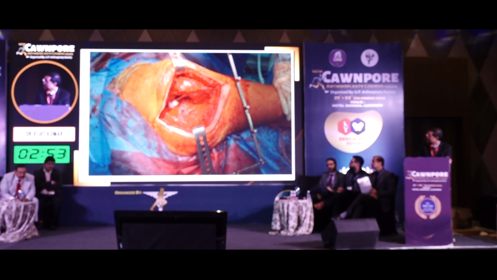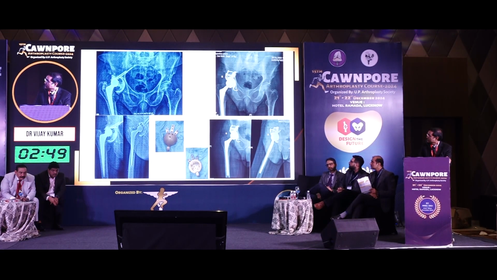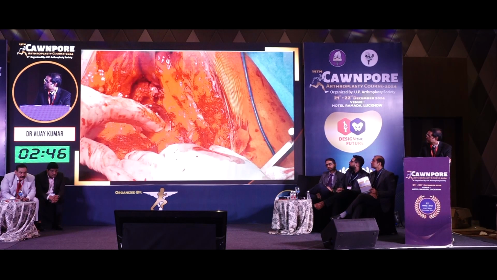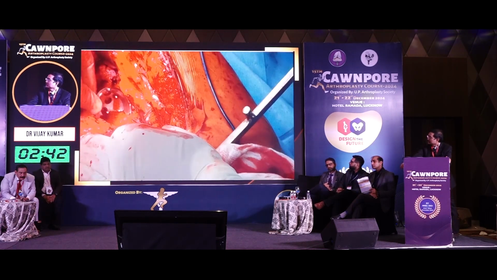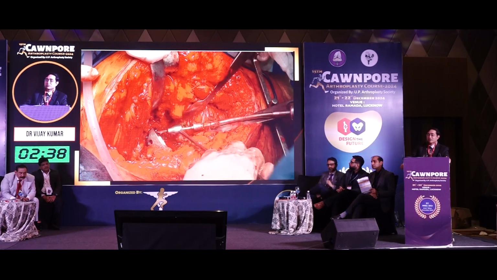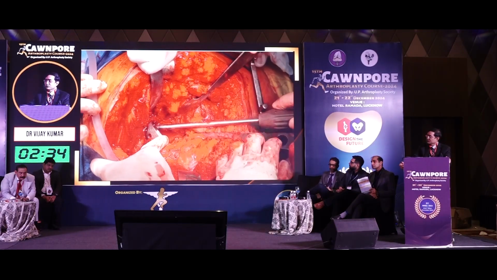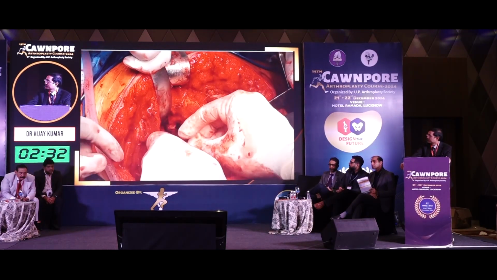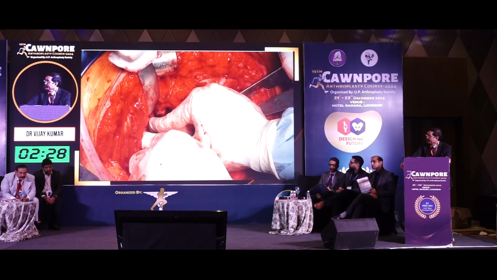So this was an example of using a cage along with a graft. So next, I'm going to show you how to use an augment. So here, if you see, there's a graft there. There's a defect posterior superiorly here. With an augment, you can put in the augment first and then put in the cup, or you can do it the other way around. If you have some stability, put in the cup and then put in the augment above.